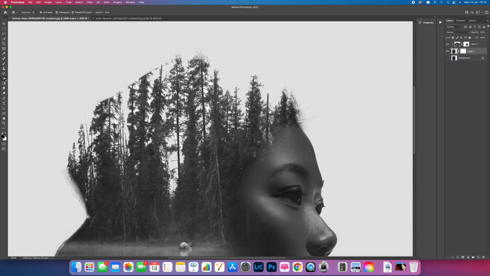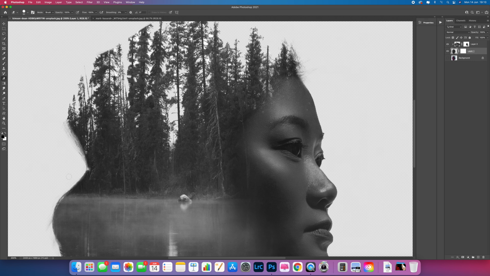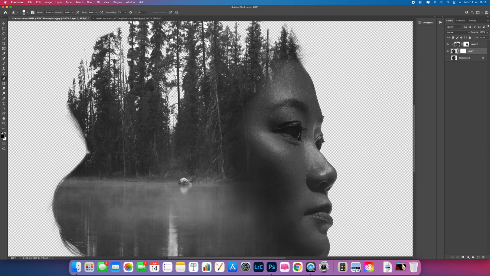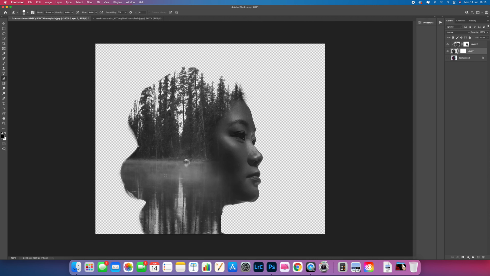better result. But if we then switch it over to the eraser tool, we can then just make that brush a little bit smaller. We can then just tidy it up so we can get rid of bits here, like there, just to make these edges look a little bit sharper. So yeah, you get the idea of what you can do. Okay, I quite like that. That's looking quite cool. Again, we can use the magic eraser tool to do maybe some of the bottom parts here if we wanted.